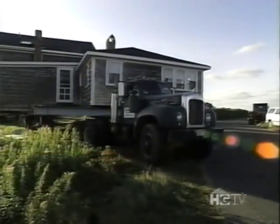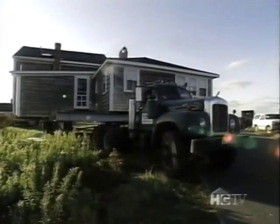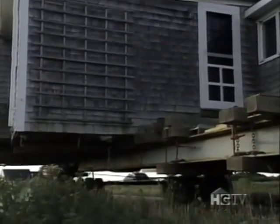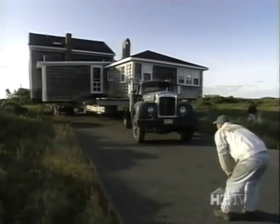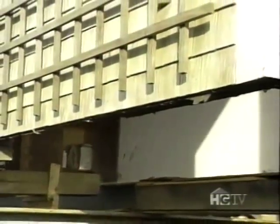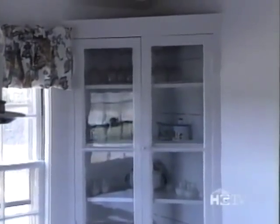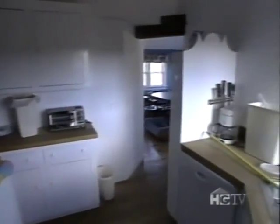This move is fairly simple. The homeowners had permission to cut through a neighbor's side yard to shorten the trip onto the open road, which in this case is free of obstacles that can complicate house moves, such as overhead utility lines or traffic. And most important, this house fits on the roadway — it can be moved in one piece. All the while, the load is kept absolutely level. Since the furnishings move right along with the house, even the knickknacks stay safely in the cabinets. It seems amazing that everything can stay in place and nothing will get broken, but after you watch the move and see how slowly everything goes, you realize that there's nothing in danger.